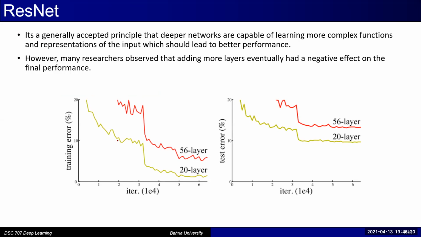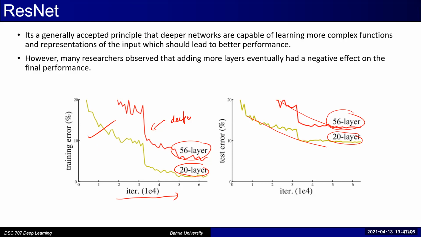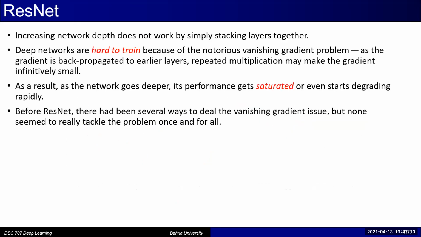But practically, this is a screenshot from the ResNet paper showing two models. One is 20 layer, the other is 56 layer. So the red one is deeper. This is some iteration of training. On the training data, the error of the 20 layer is less compared to the 56 layer, meaning the 20 layer network is performing better. Similarly on unseen data, we have the same trend: the 20 layer model has a lower error rate compared to the 56. So it is the deeper network that is giving you more error. This observation led researchers to dive into the details of why this is happening, and eventually they came up with this solution, which was called residual learning.